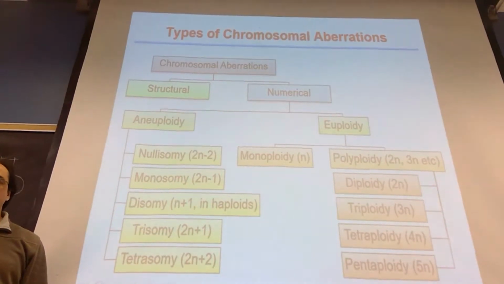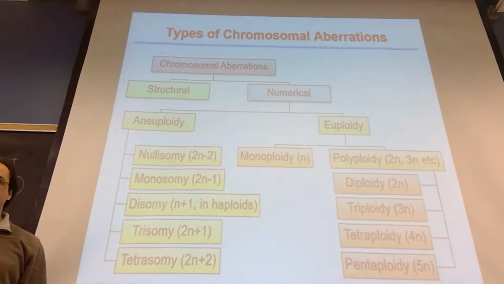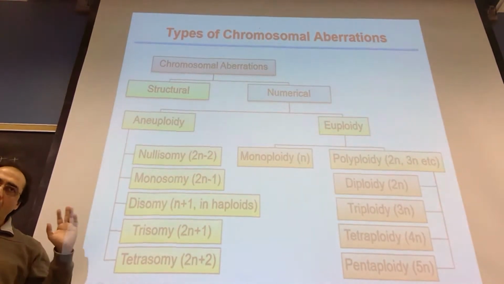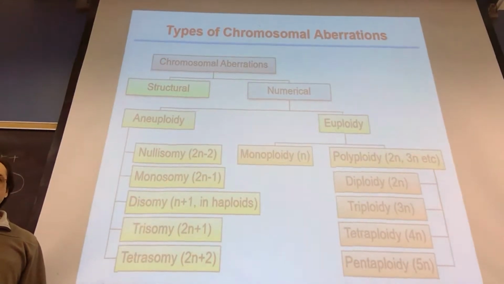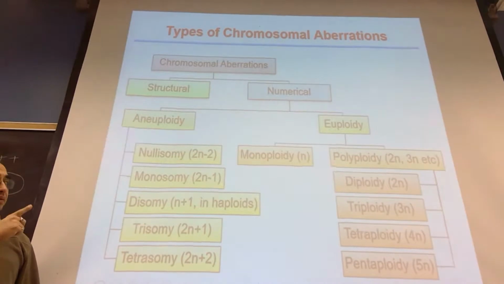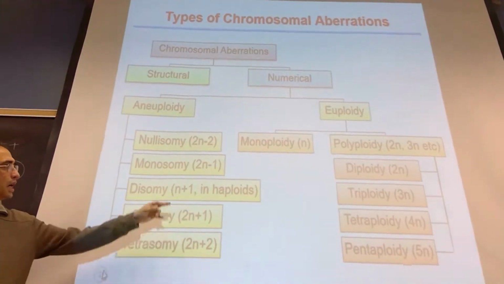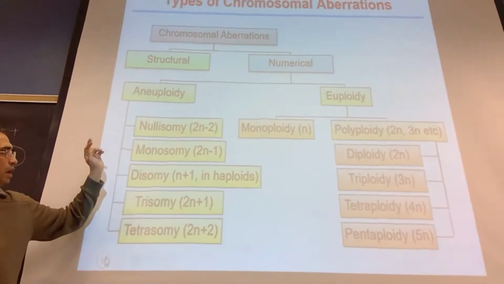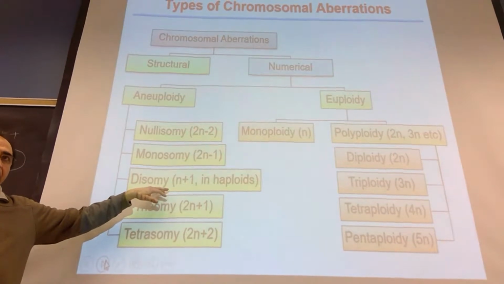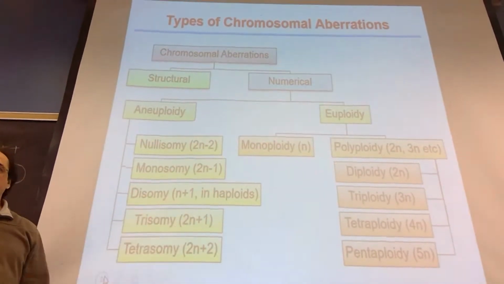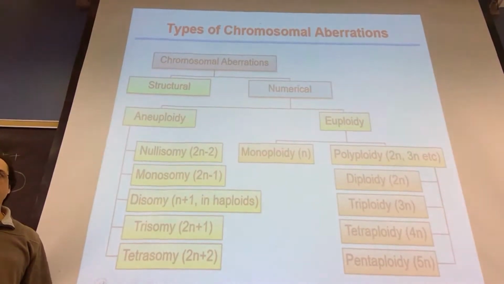In case of Turner syndrome, we call XO. Only one X is there, another X chromosome is missing. But whole sets are there, 2n minus 1. So normally we have 46 chromosomes, but in case of Turner syndrome we will have 45 chromosomes. That is called monosomy. In case of haploid, there are n numbers of chromosomes, but one chromosome is double. That is called disomy. Only one chromosome is double.